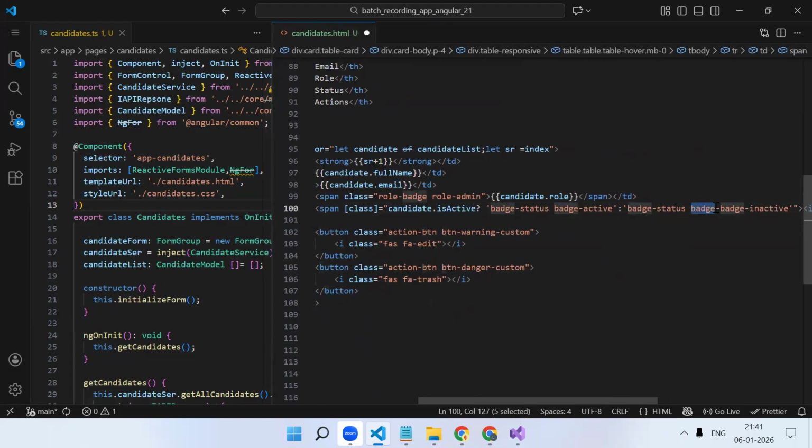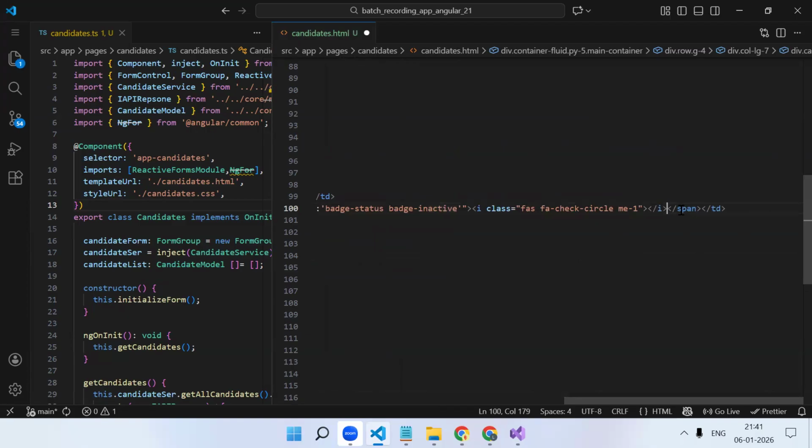Yes. Okay. See, the first problem is this batch status is getting repeated. Here also it is there, here also it is there. Again, you cannot add multiple classes with multiple conditions. That is not possible over here. We can, but again, multiple ternaries will be there, and we should not have multiple ternaries. Okay.